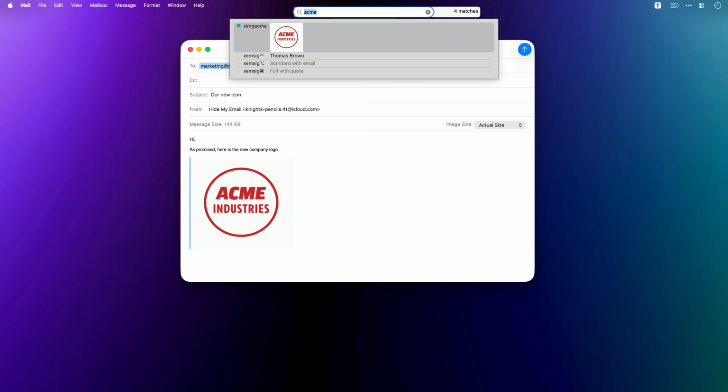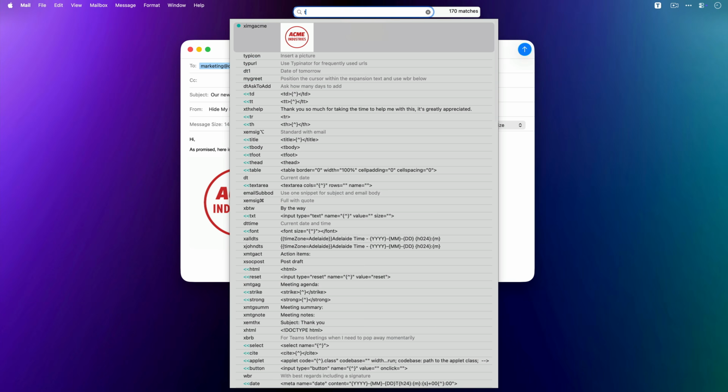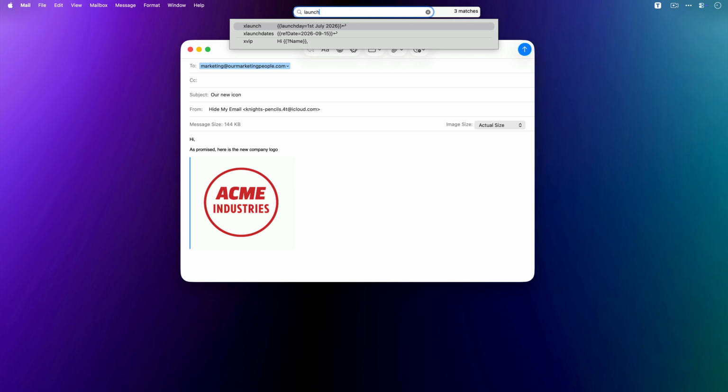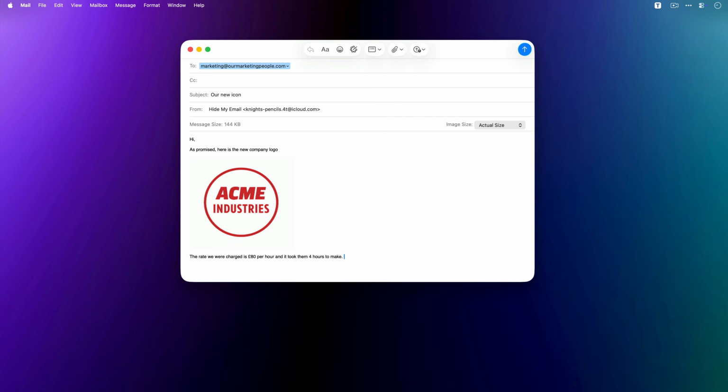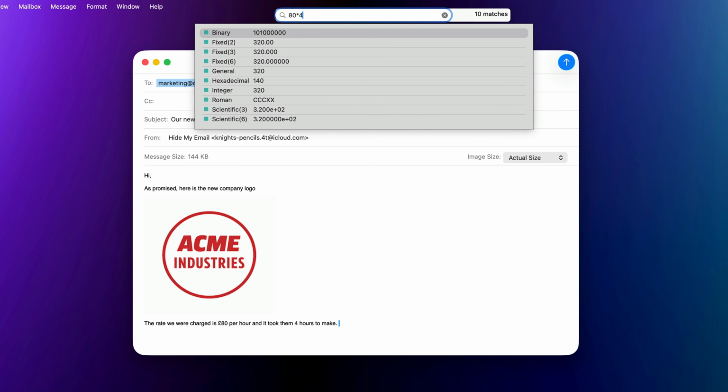The quick search window is great because it can search abbreviations, expansions, and comments as well. And it can really save you time when you know you've got an abbreviation for something, but can't quite put your finger on it. Quick search can also be used for calculations and converting numbers. So 80 times 4 here gives me the answer, of course, in general.